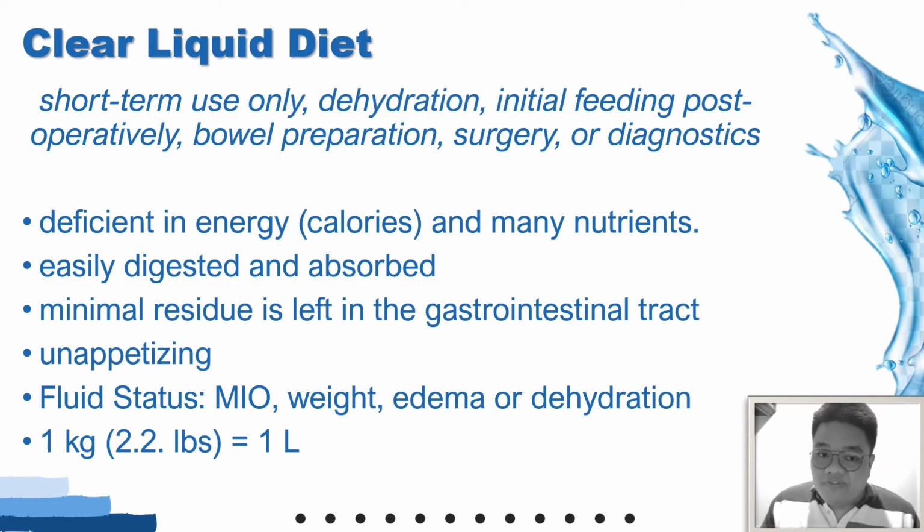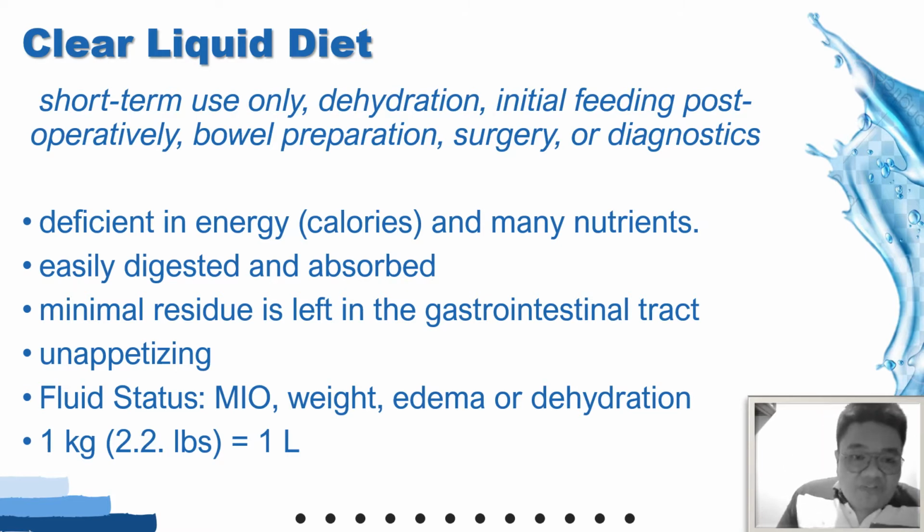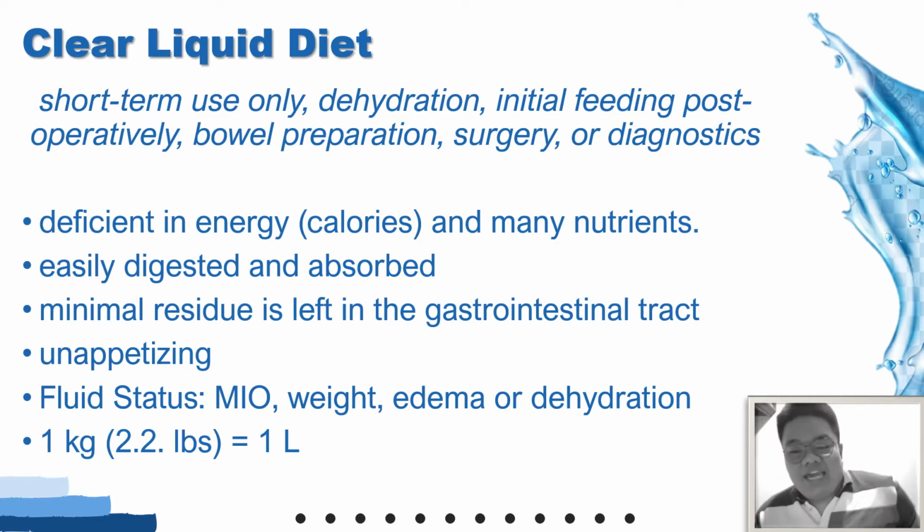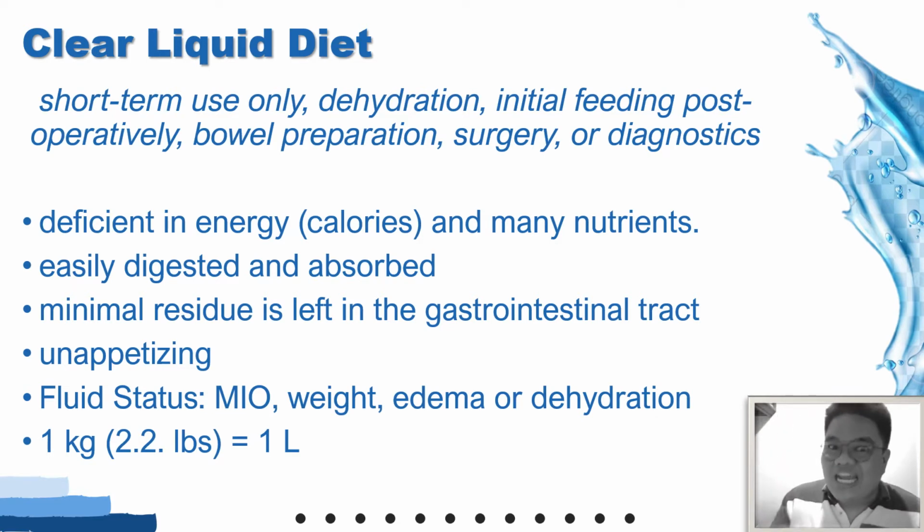Class, you need to check for the functioning of your gastrointestinal system. There are two ways for you to check that: the presence of your gag reflex, and the passage of flatus. That's why when your patient undergoes surgery, we are very worried if they have already had their flatus, or utot. Because that would indicate that the gastrointestinal tract is going back into function, already working after anesthesia. So for that reason, you need to check the gag reflex and the flatus.